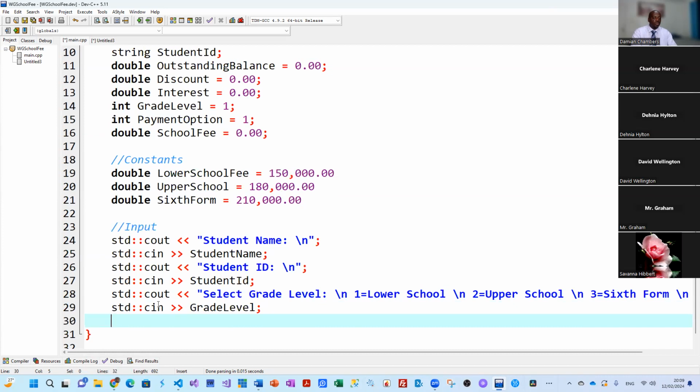Now, once you have the grade level, you can know the school fee. I'm looking back at the payment option. Right, so the payment option is next, yes.